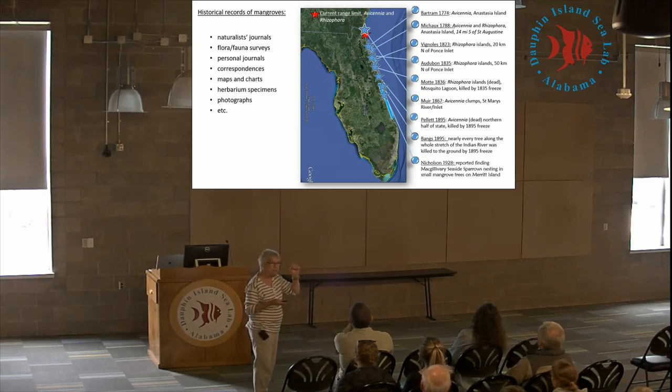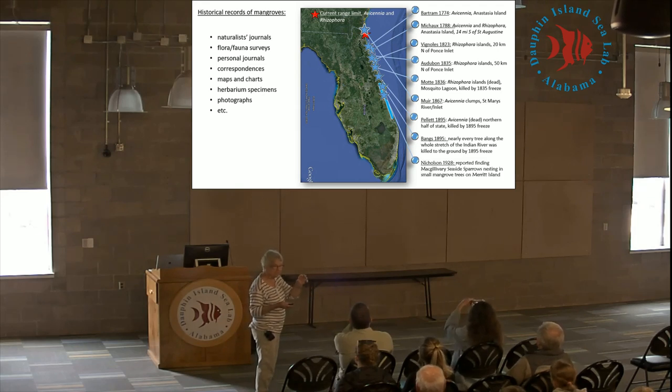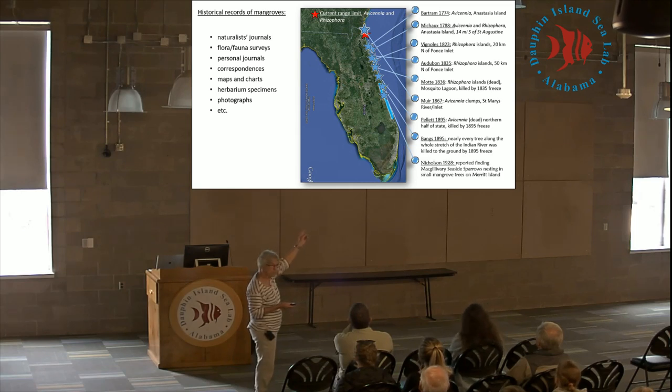Anyway, he just defines what he means by mangrove, which is unusual. But he's talking about Rhizophora when he's talking about mangrove. So he describes these prop roots hanging down. So we know specifically he's talking about Rhizophora, and he says the northernmost Rhizophora were north of the Dunlawton Bridge, which is there in Daytona.